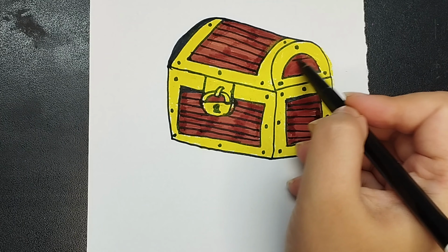Time to give our treasure chest some color. Choose rich and luxurious hues that evoke the opulence of hidden riches. Deep browns for the wood, shimmering gold for the accents, and aged grays for the metal. Let your imagination run wild as you bring this treasure trove to life.